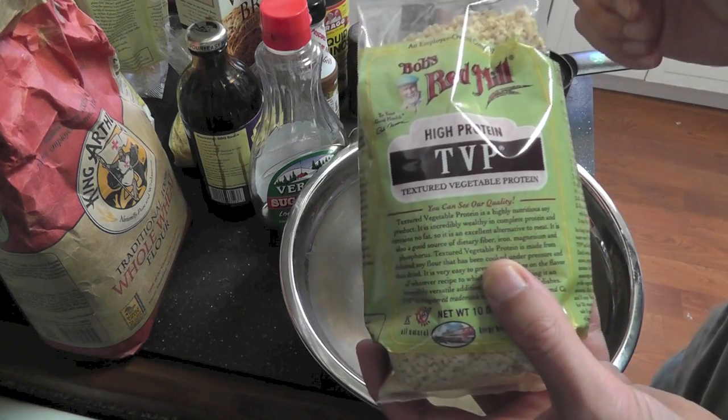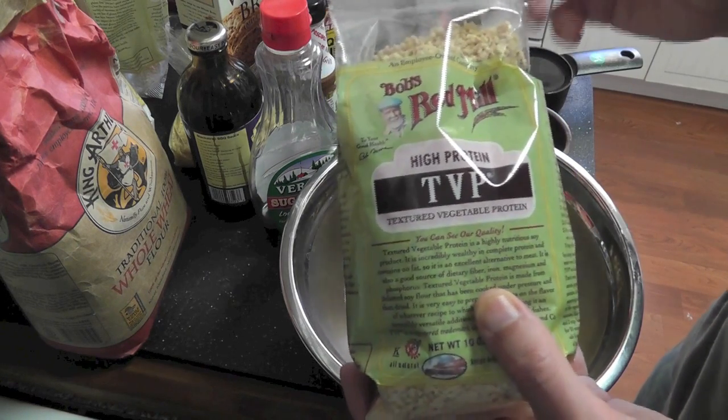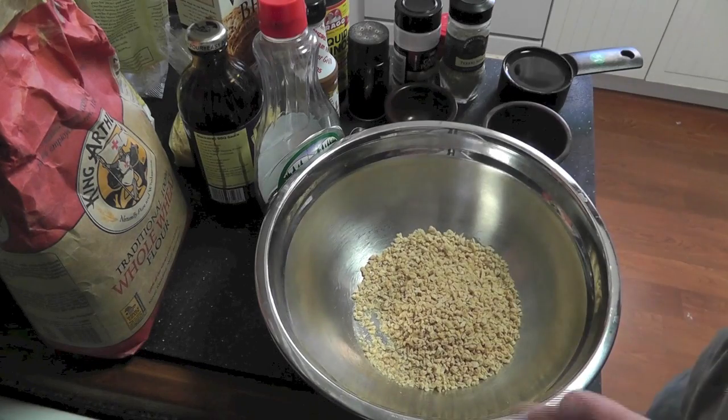Instead, it's going to have my secret weapon for losing weight, textured vegetable protein. And it's extremely easy to make. All you need to have are all the ingredients.